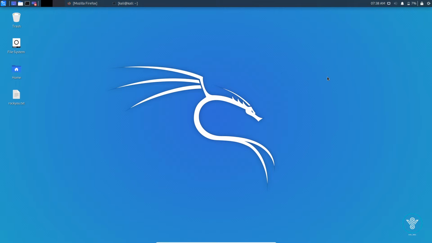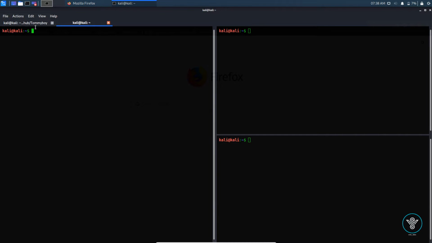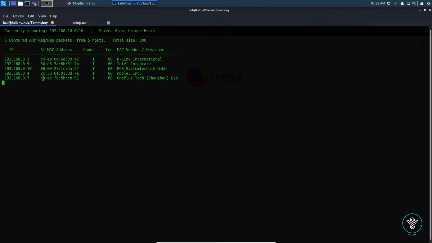So let's start by discovering the IP address first. We'll be using NetDiscover. So we have got the IP address as 190.160.0.10. Let's have an nmap automator scan.